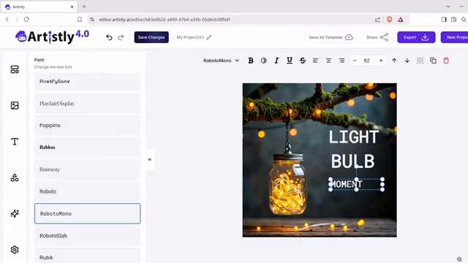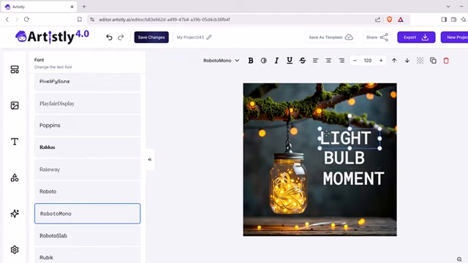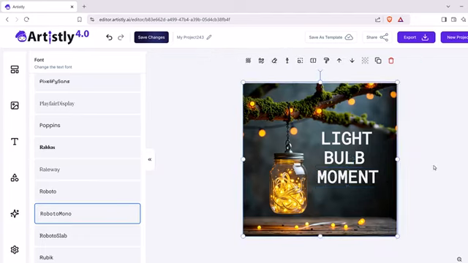See? And the beauty here is that, for example, I have the sizing as well. So let's say I want to make it 120, and then I'll make this one also 120 so it's consistent. And I'll also make this one 120, you see? So you can play around with it now because all these are layered perfectly for you. You can move it around. That's the other option you have with our brand new feature. And this works for any text that is in any image. You just select the image and press that text editor, this little icon right here, and then you should be good to go.